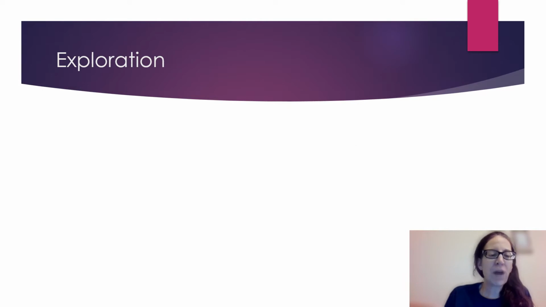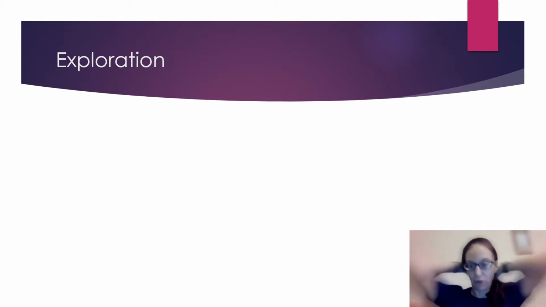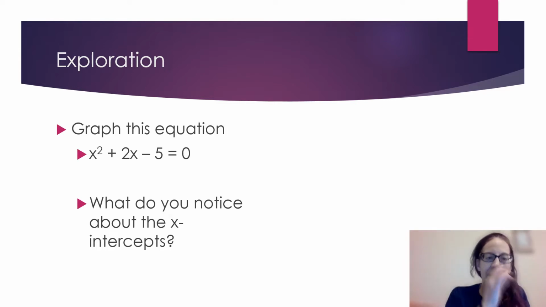Okay, so right now in the lesson, I want to take some time to do an exploration. If you're doing this from home to make up the lesson, I do want you to pause the video in these parts and work this out with whatever you're taking notes on, and you should be taking down some notes. You don't have to copy down everything, but the key stuff, the examples. In your notes, I want you to work on this. I want you to graph that particular equation, x squared plus 2x minus 5 equals 0. And I want you to notice something about the x-intercept.